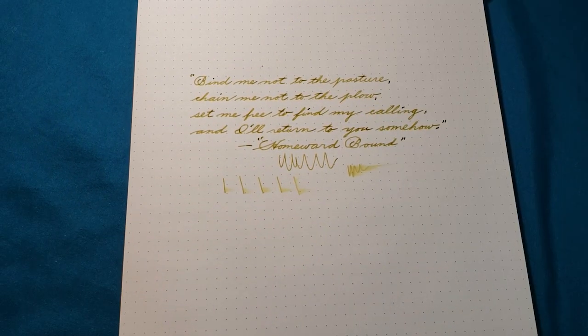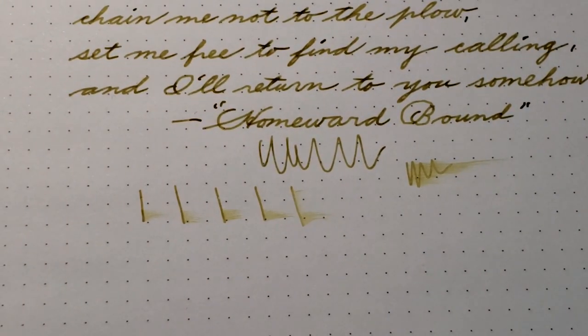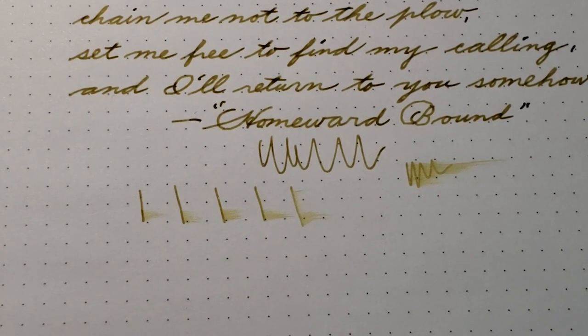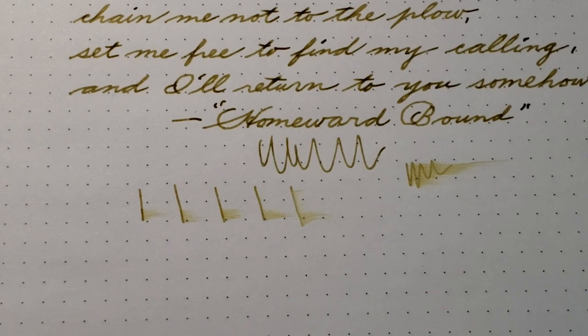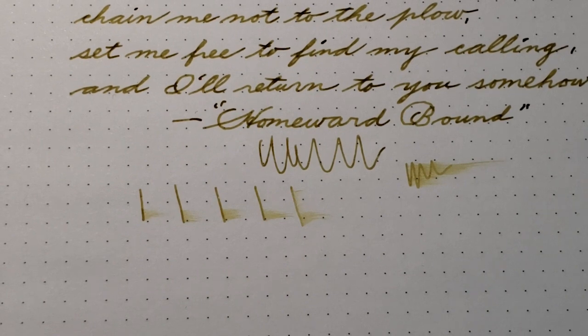I honestly don't know what to tell you as far as dry time, because it's not something I typically pay attention to. I'm not really keyed into that, but it does look like it'll dry in a reasonable time. And yeah, I didn't have any problems with smearing as I was writing. I'm right-handed, so it's not a huge issue, but I didn't have to wait for a super long time before I could flip the page or anything like that. It was, yeah, no problems there.